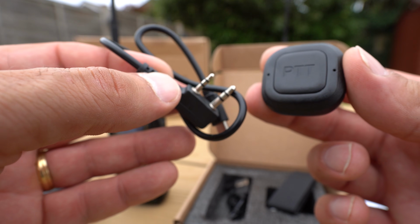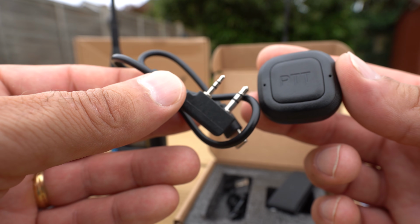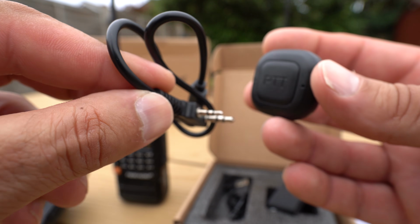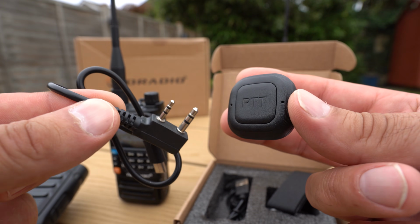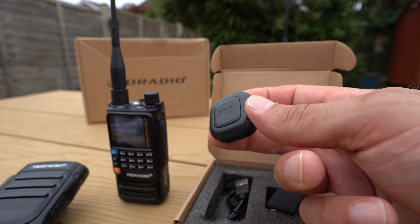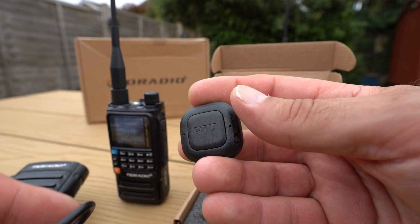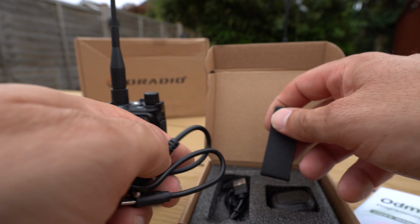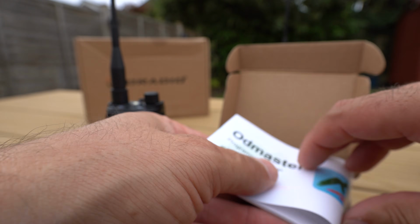So as an added bonus, you can program a number of different radios and not just TID radios. You can program Baofengs and other ones. So as long as Odmaster supports the radio you're looking to program, then you can use this. So it's a multifunctional accessory, you could say, and that can be linked up obviously to the radio as well as the Bluetooth speaker mic to use as a PTT button, so you don't have to press the one on the radio itself. So I'll just put that on one side for a while. We will test that one afterwards, but that is a smart little bit of software and hardware.